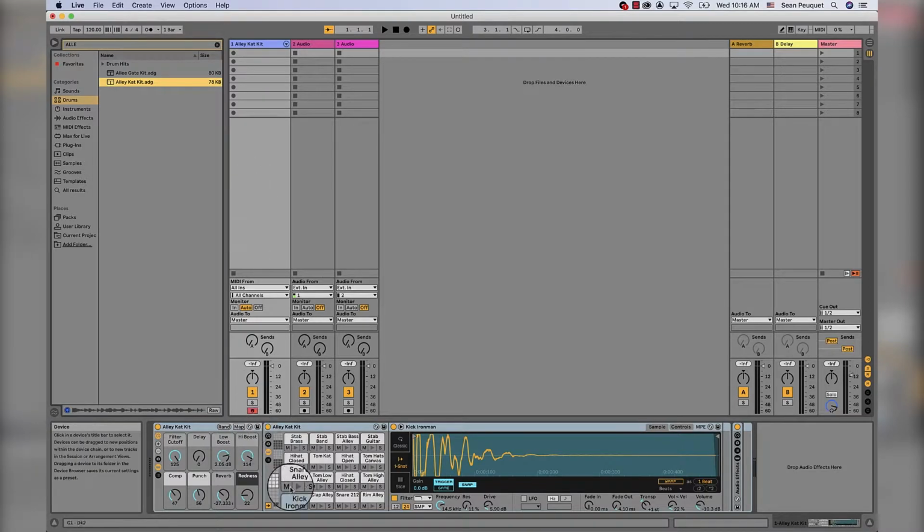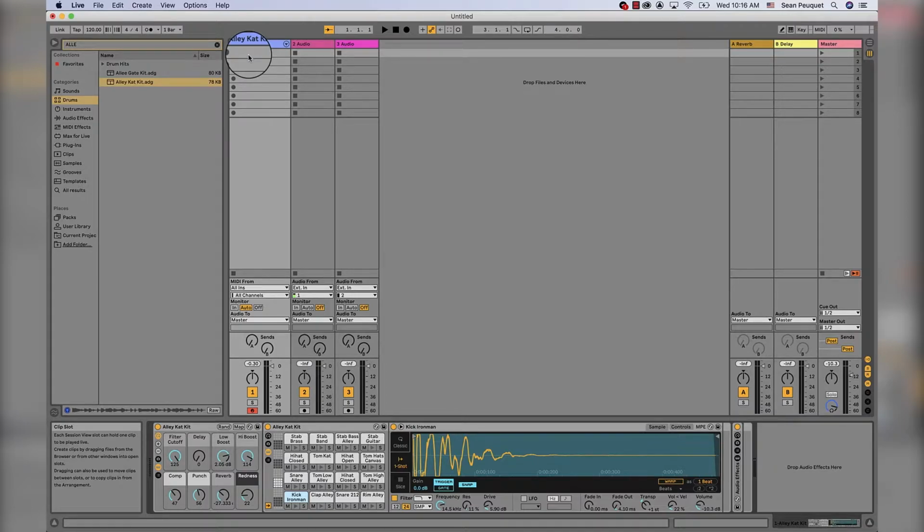So this Alley Cat kit has a hip hop feel, hi-hat, snare, nice and kind of dirty sounds. We're not going to focus on sound design or things we could do to the samples. We're just going to accept the samples for what they are today and focus more on the patterns.